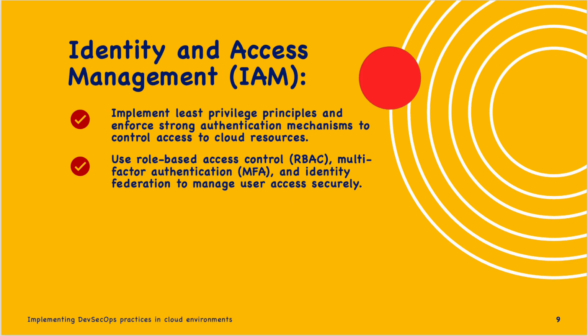So let's jump on to the next: identity and access management, which we mentioned in the previous slide as well. Implement least privilege principles and enforce strong authentication mechanisms to control access to cloud resources. Use role-based access control, multi-factor authentication, and identity federation to manage user access securely. The least privilege principle, role-based access control (RBAC), and multi-factor authentication (MFA) are fundamental concepts in cybersecurity that help organizations enforce strong access control and reduce the risk of unauthorized access to sensitive resources.